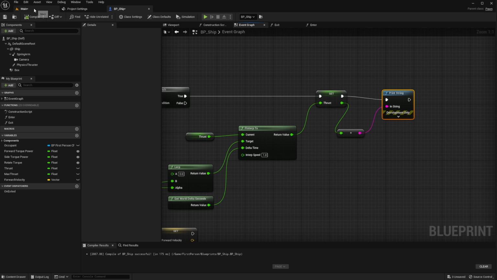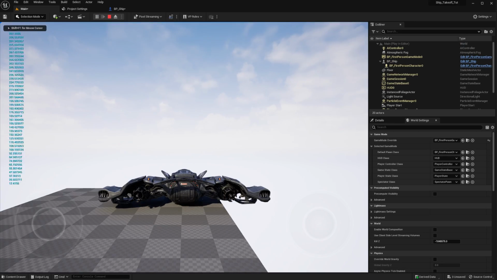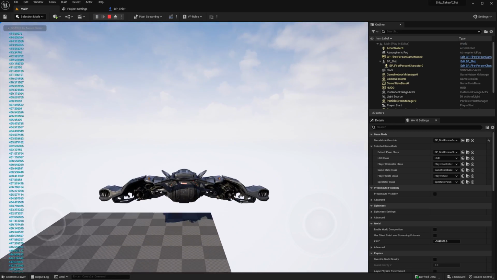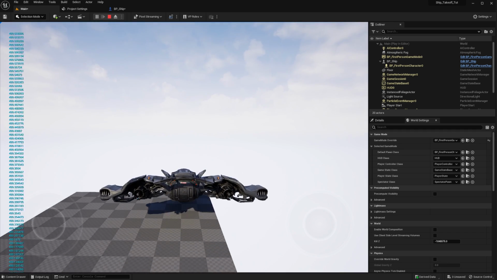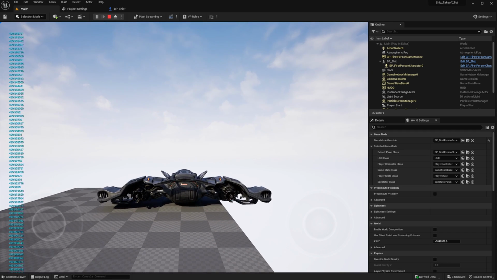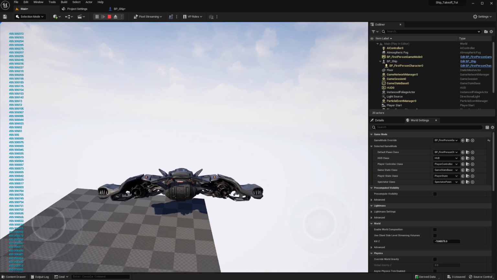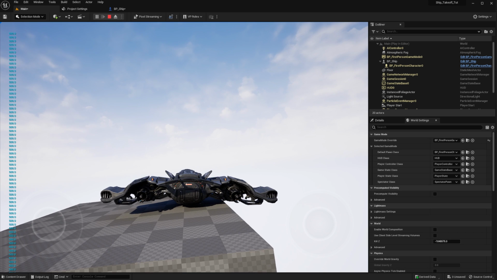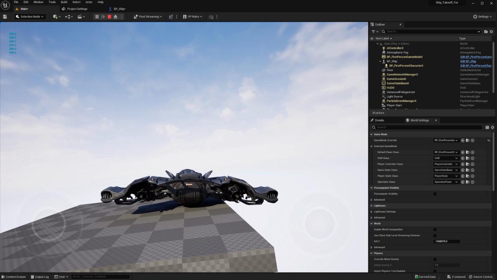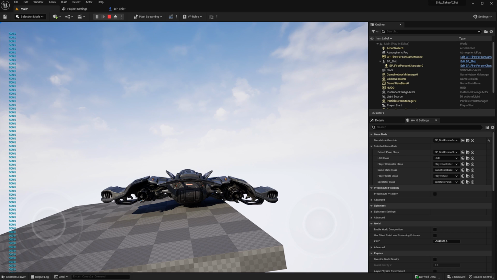Okay, I'm gonna press compile, and then I'm gonna press play. Let's go into the ship. So the ship can go up and down right now, which is great. Okay, now if we start, you can see the thrust level there is 499 as it says in there, right? So I'm just going to press the forward button, and nothing happens for some reason. Let me just have a look. Something must be wrong in here.